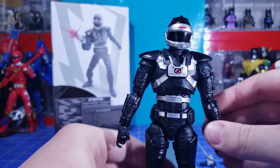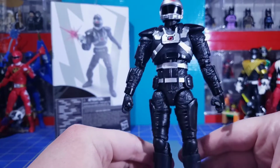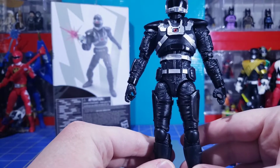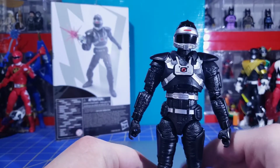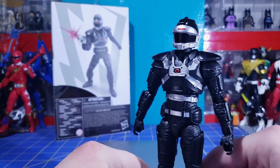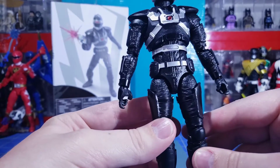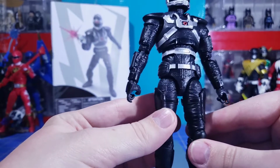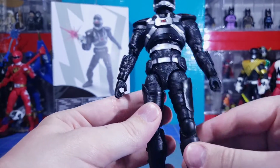Anyway, sculpt-wise, this is one of those figures where the sculpt is absolutely perfect. I don't have any complaints whatsoever with the sculpt. It looks just like the Phantom Ranger sculpt-wise, and there's just a lot of really nice intricate detail, especially from that leathery looking undersuit. The way the light hits it, it looks gorgeous, and it just works.